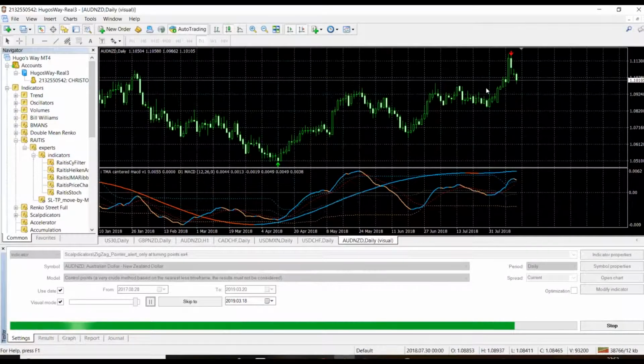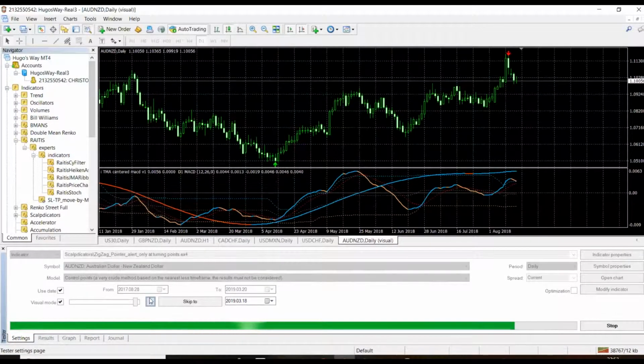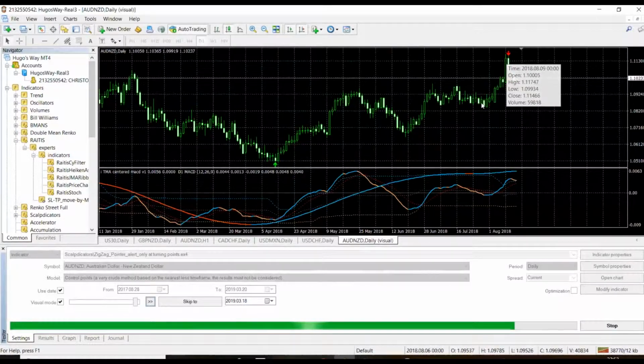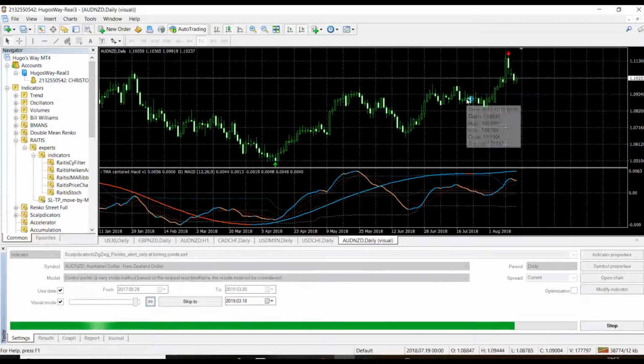But let me just point this out right now. In comparison to what we lost the first go around, remember that, Clint? We lost all this here. Yeah, exactly, right? But now it got you out before all that happened. So you would have got in somewhere over, let me see, right here, maybe somewhere right here, or right here.